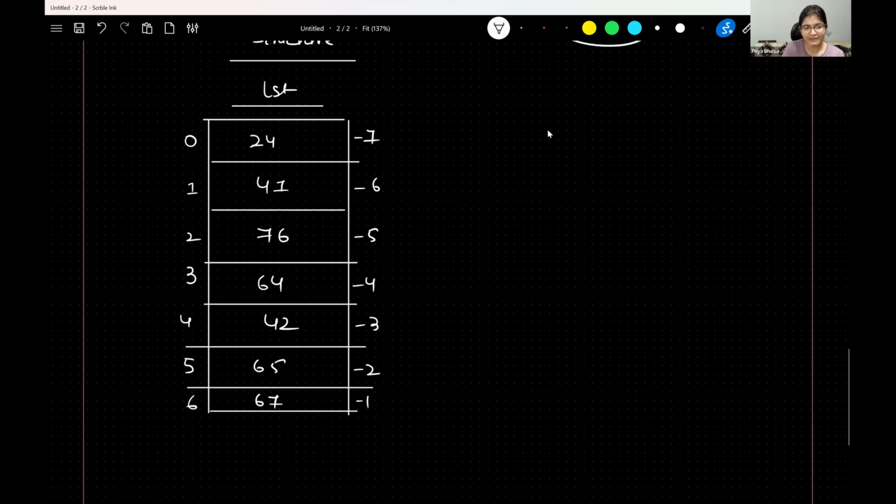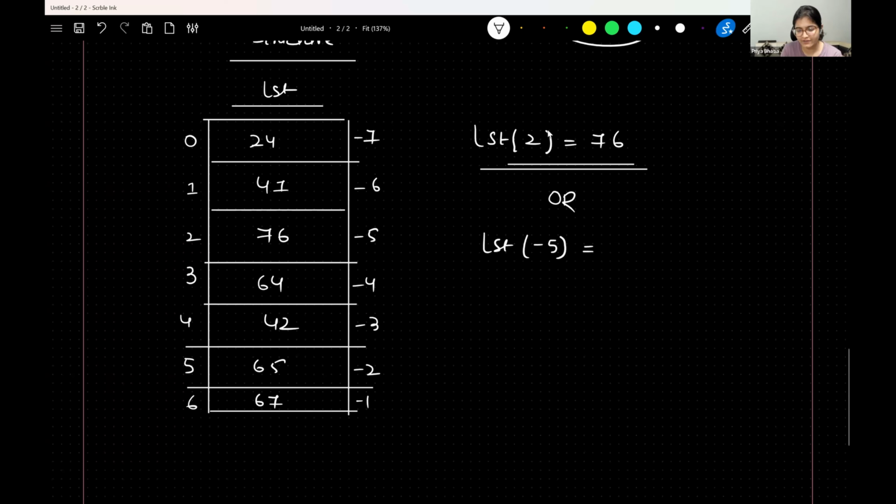When I say mapping, it means that as soon as you say LST of 2, it will return the answer 76, because it knows that at index 2, 76 is available. Or if you say LST of -5, it will again return 76, because internally there is a mapping going on.